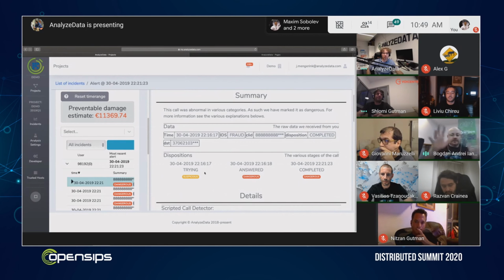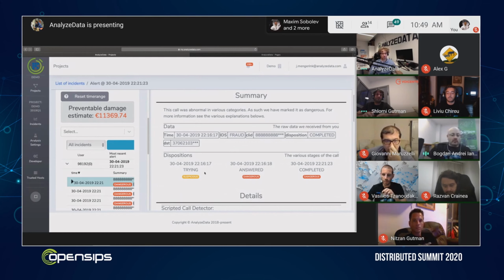Sorry, just to drop in a bit, because I was about to ask more or less the same question. There are two different things. When you are not in inline mode for the actual platform, you mirror the full SIP to the OpenSIPS, which extracts data, and then you do the REST query.